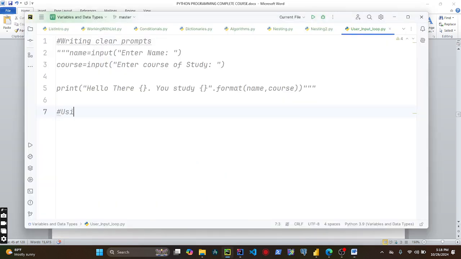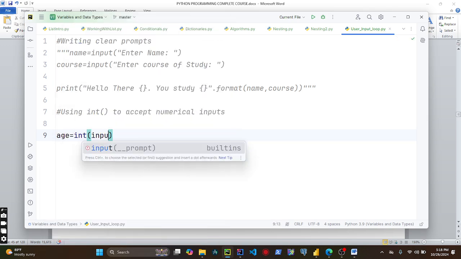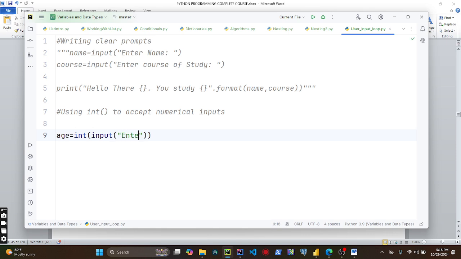So using int, that is using the int function to accept numerical inputs. All right, so I can come here and say, I won't just do that. I will go straight to the point, age, then inputs, then enter your age.